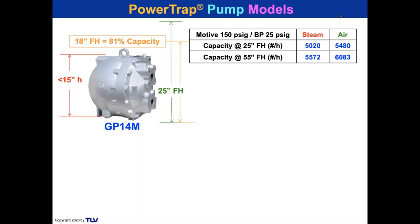So I can get 4,000 pounds an hour out of this pump if I'm feeding the pump 18 inches off the ground. So I can bring pipe out of low-lying outlet equipment 18 inches off the ground. Make sure the pipe is adequately sized to vent, put a proper vent on it, and 18 inches off the ground, I can feed that pump and get 4,000 pounds an hour. Pretty cool. And I can go as low as 14 inches off the ground, the size of my foot, essentially, and I can get 3,000 pounds an hour. Come out of very low equipment, put a proper size pipe in there, a proper vent in there, 14 inches off the ground, and feed this pump.